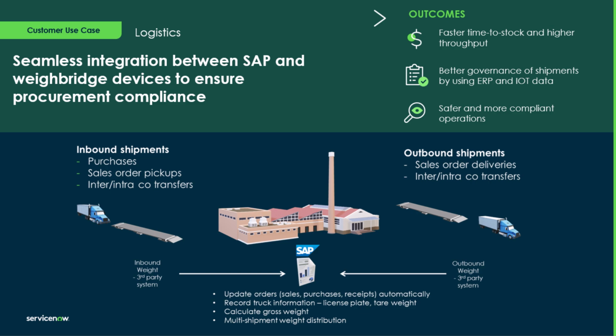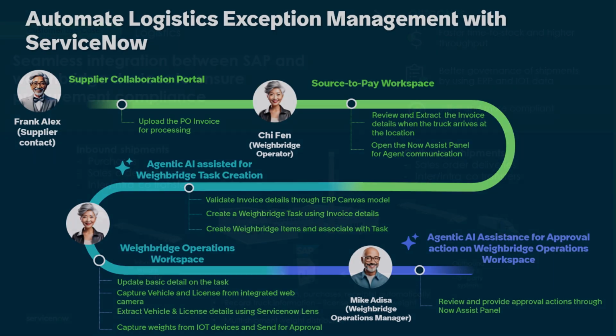Hi, in this demo, we'll show you how ServiceNow provides the platform, AI, and out-of-the-box workflows for a logistics exception management process from a real customer example. Said customer needed to handle logistics exceptions in a more efficient manner, so we've created this solution. Our personas are Frank the supplier, Chief and the Weighbridge operator, and Mike, the Weighbridge operations manager.